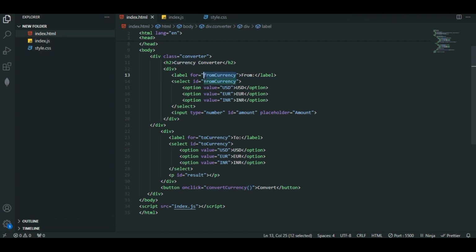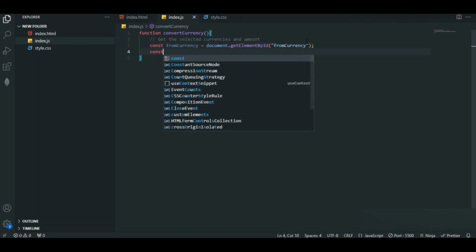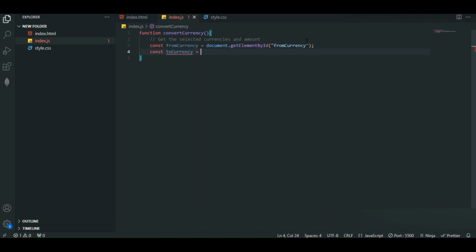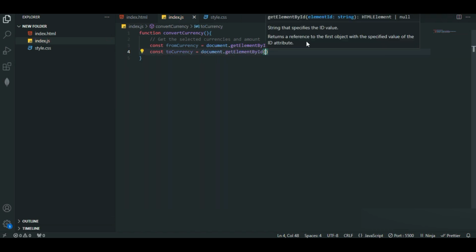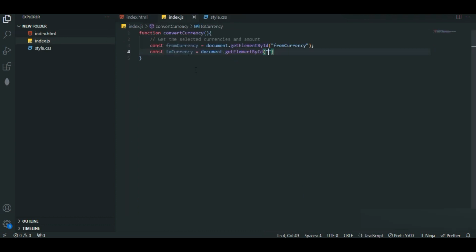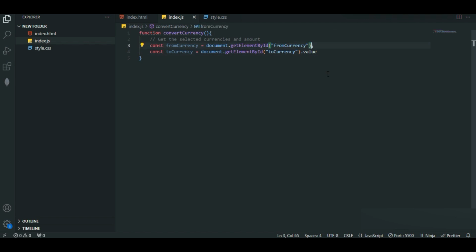I'll just copy the same thing and I'll paste it over here. I'll just make use of the variable name to currency, and I'll make use of document dot get element by ID. Where this is coming from, here, this one. Just copy this one and I'll paste here. Just take the value. I forgot to take the value here as well.